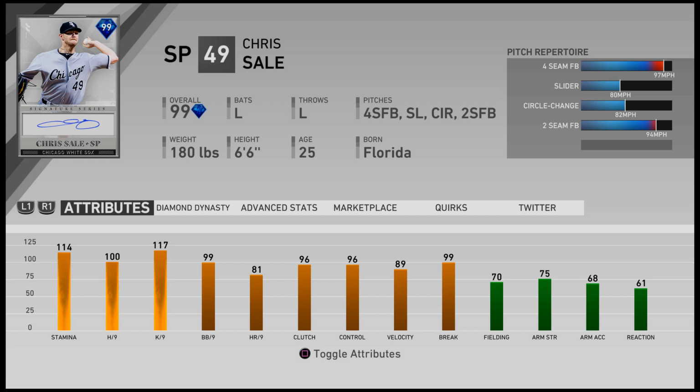Break does matter completely. Break is a very good one, a very big one, and usually that break number only applies to one pitch this year. For Chris Sale in particular, I believe it is his slider that the 99 break applies to, so something to be aware of with that card. But the fastball is not going to break all that much. The circle change will break a little bit, but not a ton, and the two-seamer is not going to really break all that much. It's going to go down just a little bit, down and towards the left side of the plate. Well, the right side of the plate, towards the left-handed hitter, is how the break on that one's going to work.